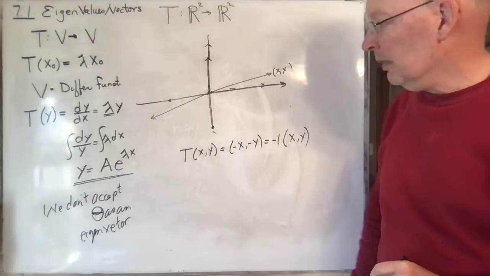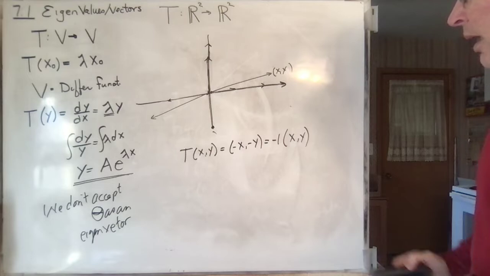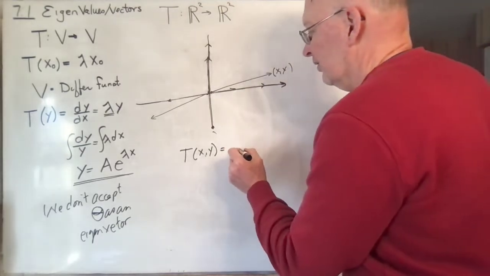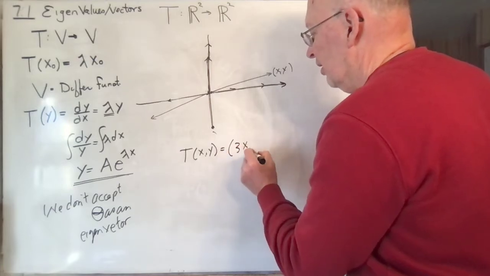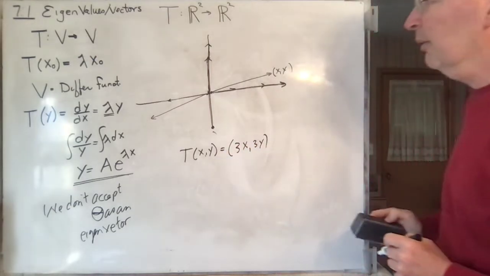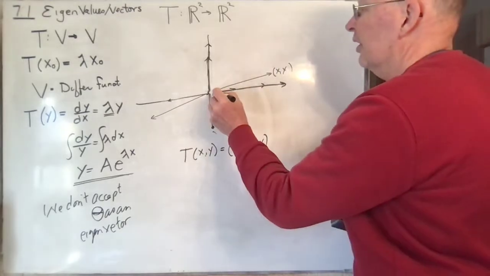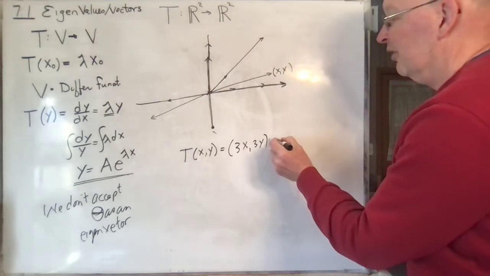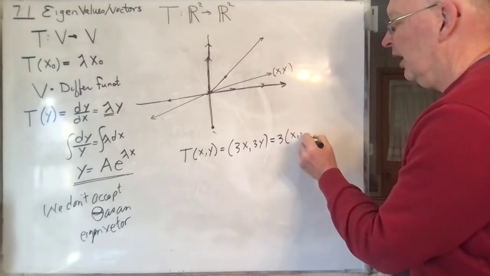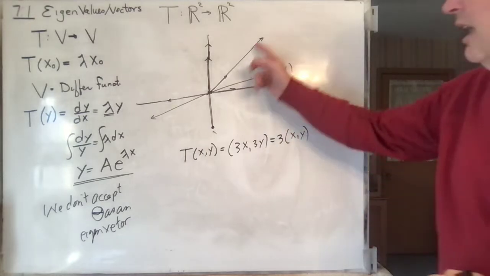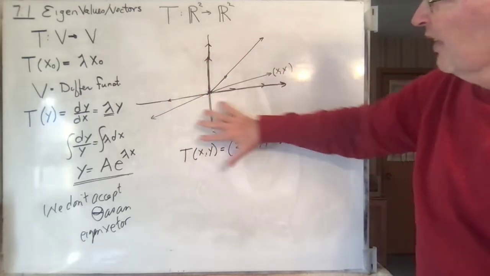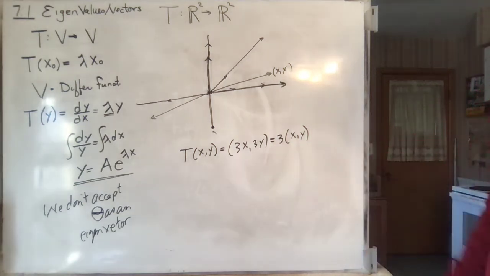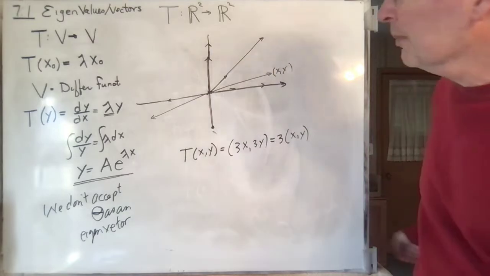Okay? So there. We could do one more. One that's not in the book. What if we make it 3x, 3y? Okay, what does that do? That takes every vector you start with, and it just multiplies it 3 times as far. So that's going to be just 3 times xy, and so everything in the whole plane is going to be an eigenvector there again, and the eigenvalue is going to be 3. Okay, so there you go.